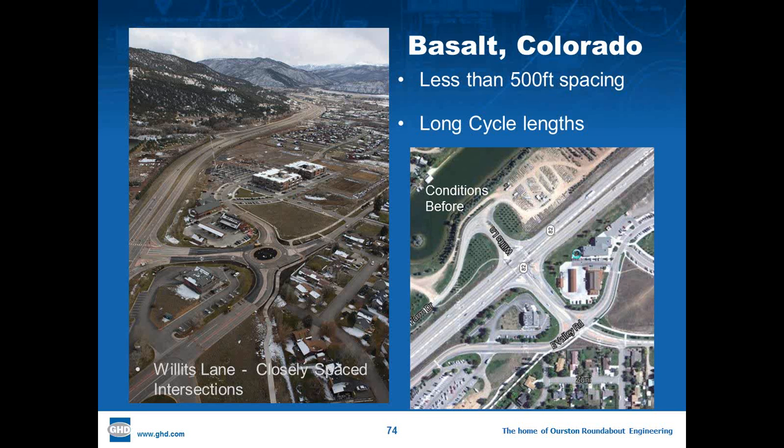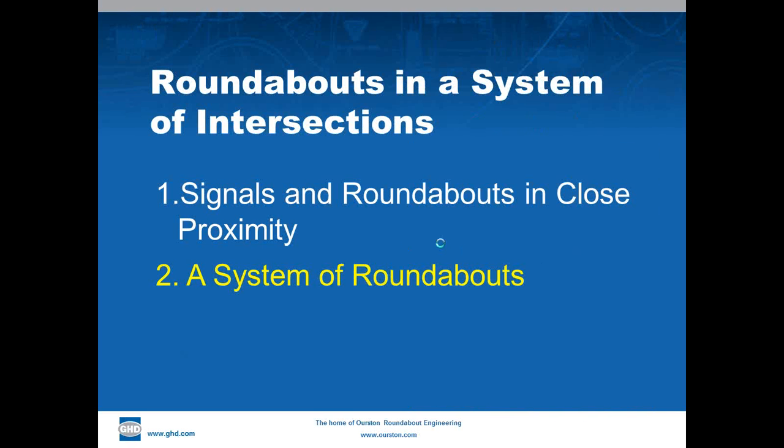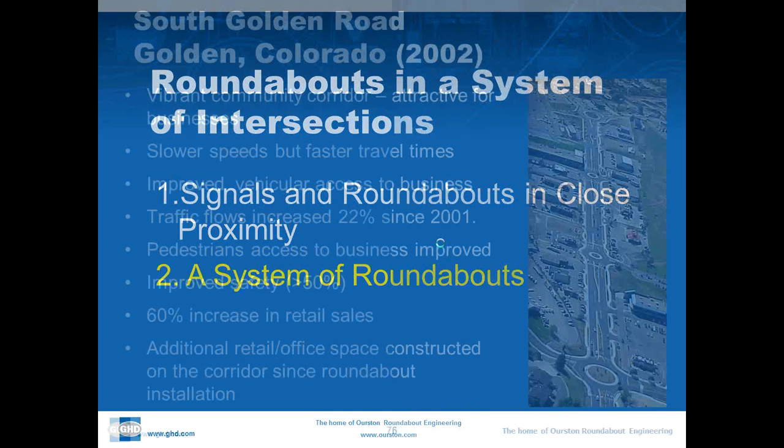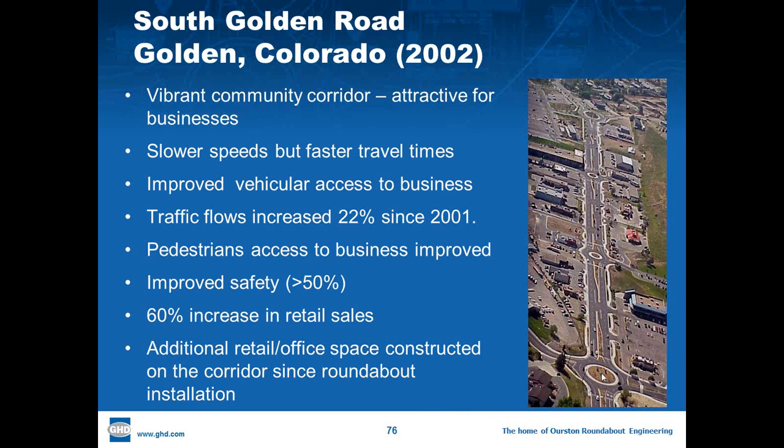So roundabouts, as a system of roundabouts, we've kind of led into that. There's been some really shining examples of combinations of roundabouts as a system, and looking at corridors like Golden, Colorado, where they replaced signals with roundabouts, it showed great improvement in travel times, slower speeds, but actually improved travel times, which suggests improved safety in the corridor because we can achieve ideal travel time without sacrificing speed, and improve access to businesses by virtue of some of these restricted and median control.